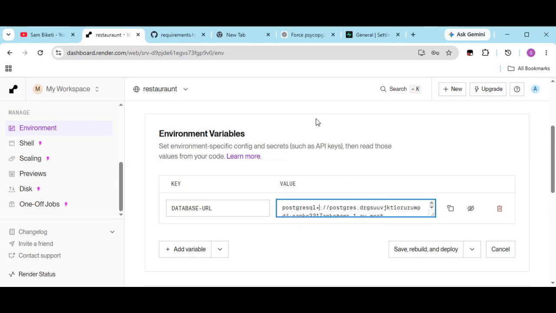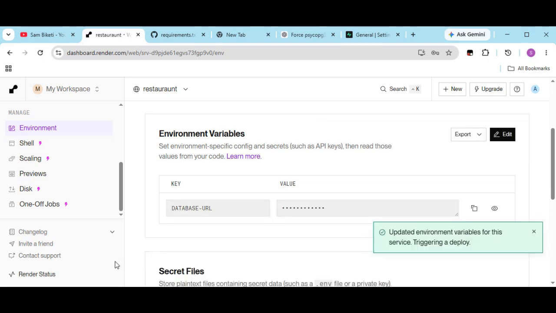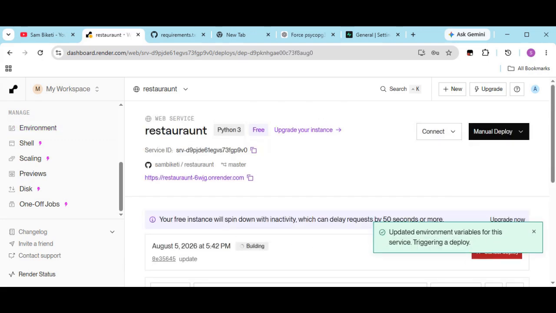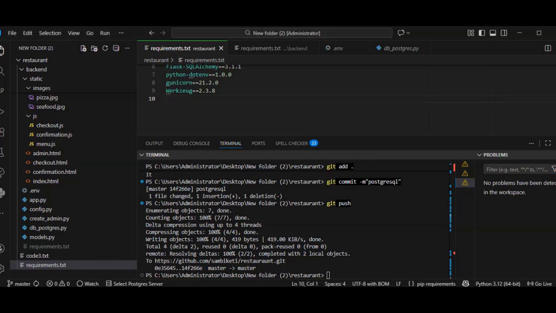Render installs Gunicorn, but then the build log throws another classic error, module not found error, no module named SQLAlchemy. Again, do not panic. This is just another missing dependency. Flask SQLAlchemy and SQLAlchemy were powering our database models locally, but they were absent from our requirements file. We go back into requirements.txt, add Flask SQLAlchemy, commit the changes, and push back to GitHub. Now we wait for Render to pick up the updated commit.